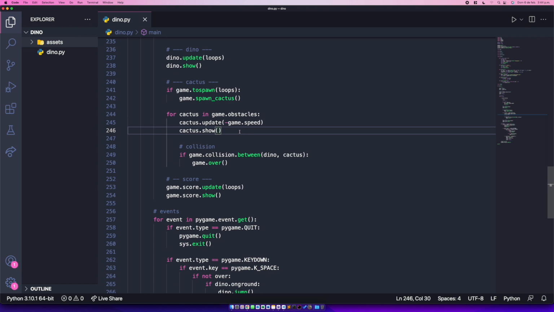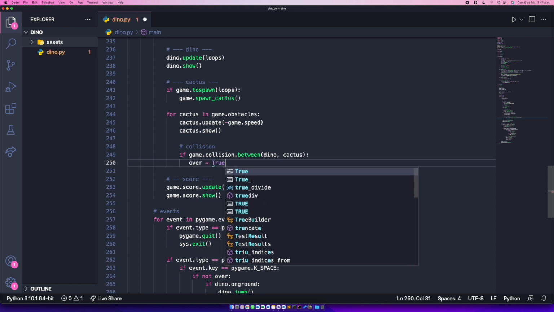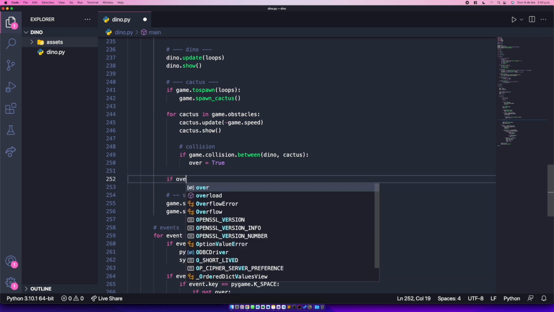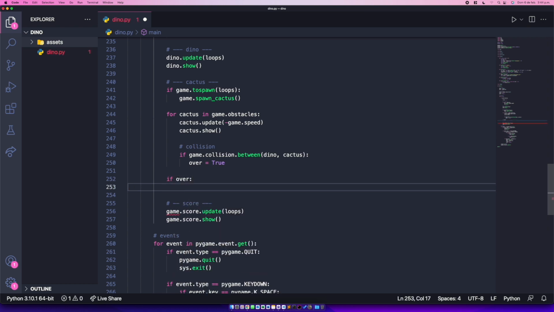So it will render the cactus on top of our label, and we don't want that. This is just a style. We already have the game. So we're gonna change one thing. Instead of calling game over here, we're gonna put over equals true, and outside of the for loop, we're gonna put if over, we wanna call our game.over, and that will fix that bug.